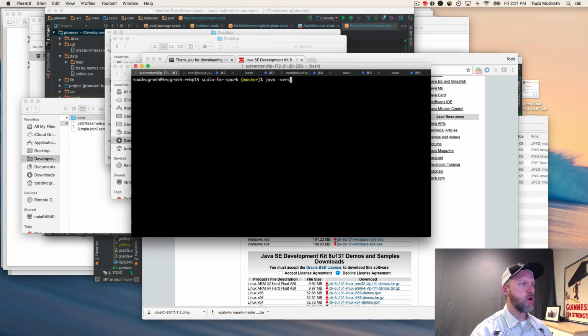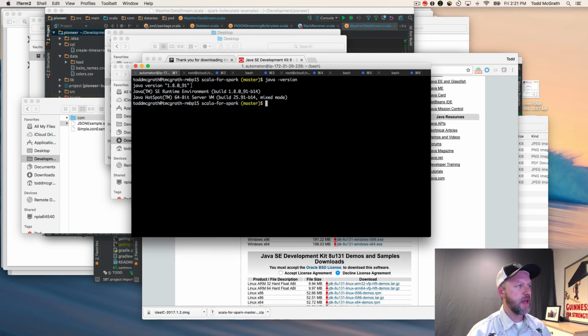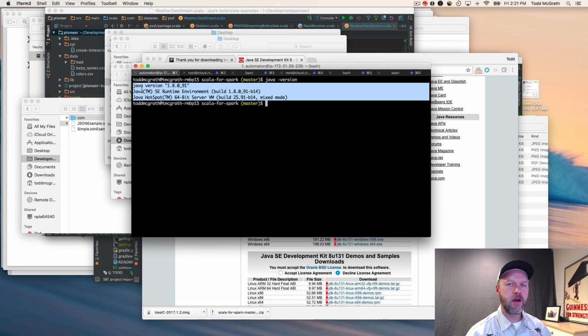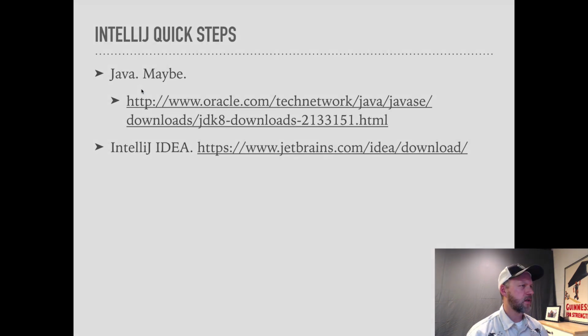So open up a terminal and you can just type in java -version, and you can see that I have Java 1.8 already installed. So if you've got Java 1.8 already installed, that should be good. If it's OpenJDK versus Oracle, we're not really going to talk about that here. I just want to get you started. So if you've got 1.8 installed, great. You'll be ready to install IntelliJ. And if you already have IntelliJ installed, you can skip. I think that's the next section.